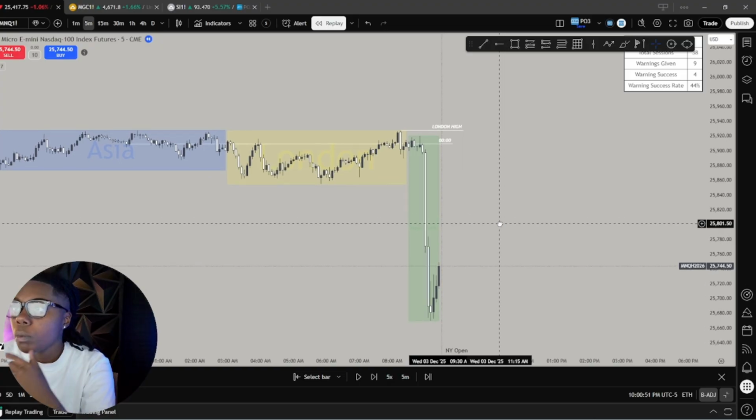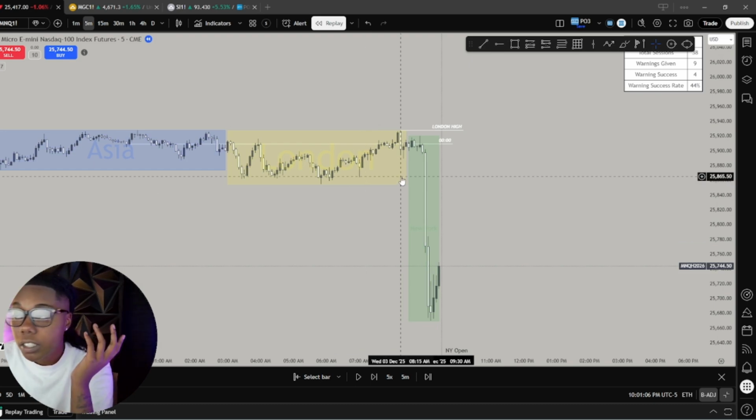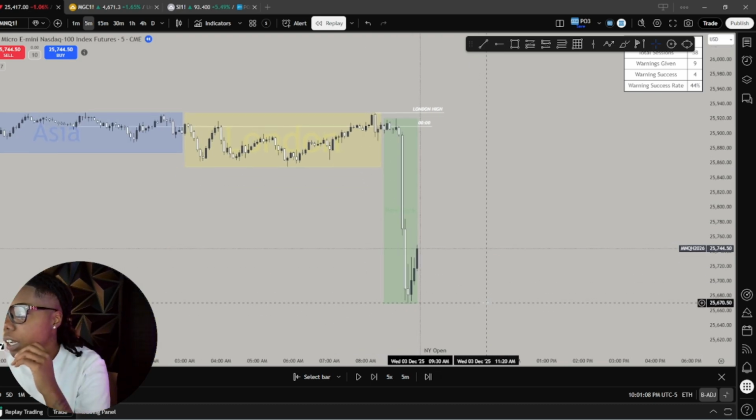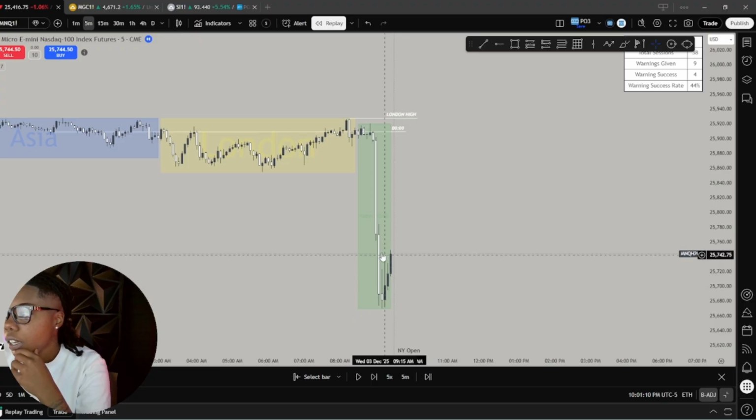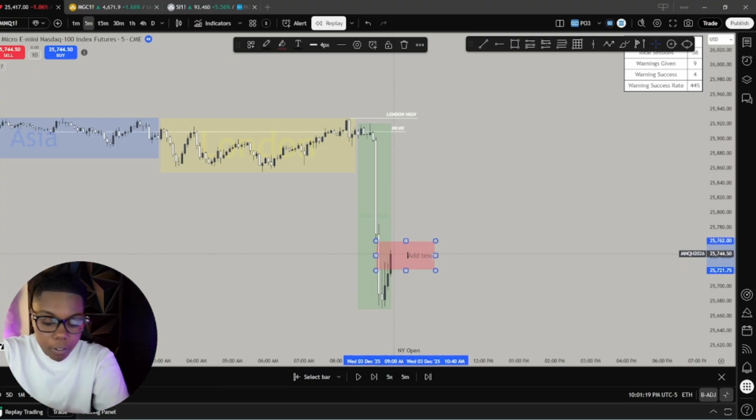Okay, so what we know from just looking at this is where our Asia high is sitting and where London high is sitting. We know that Asia high and London high have not been mitigated, but we've taken Asia low and London low, right? And price just continues to step through. Something I want to pay attention to is we have a 5-minute bearish gap here, which is just the imbalance.